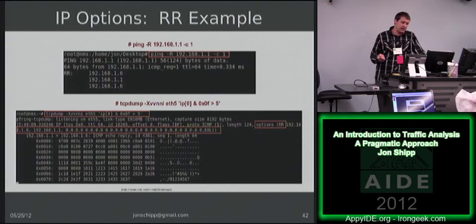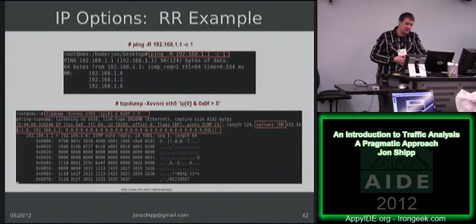But here is an example of us using that. We're using the ping program to generate a simple record route. This is not a strict source, not a loose source, just a regular record route. Just use the -R, and I just specify one machine. I'm just going to go to my router and then back, because the record route counts each hop and then even back. But you have a limit on the size of the IP datagram, so you can only get about 9 IPs in there. So we just send one of those out.